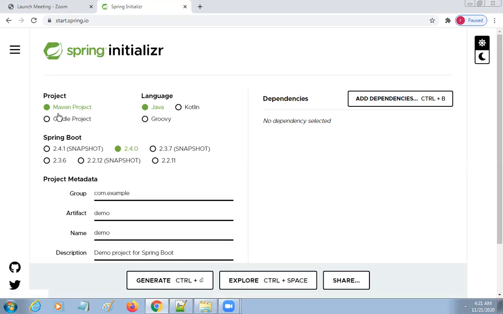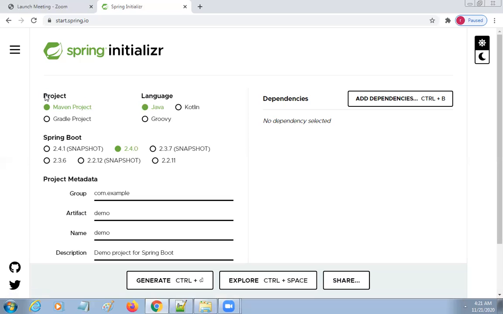First, the project: what type of project do you want to create? Are you going to create a Maven project or a Gradle project? Now I am going to create a Maven project. Spring Boot supports different languages like Java and Groovy, but we are talking about a Java project.